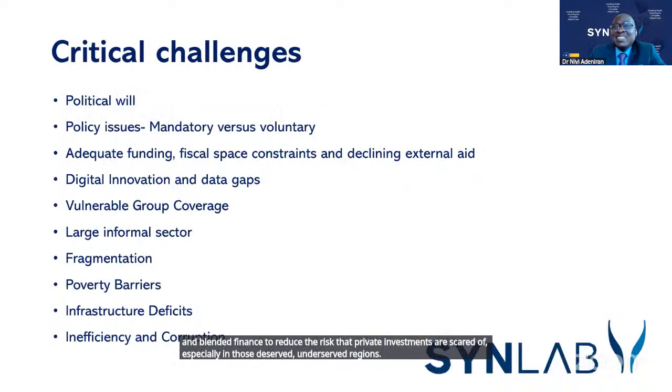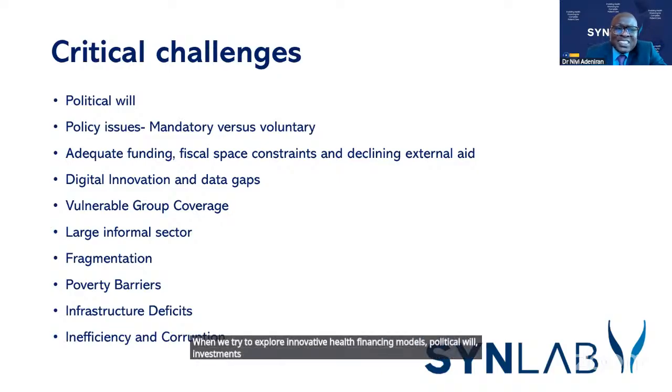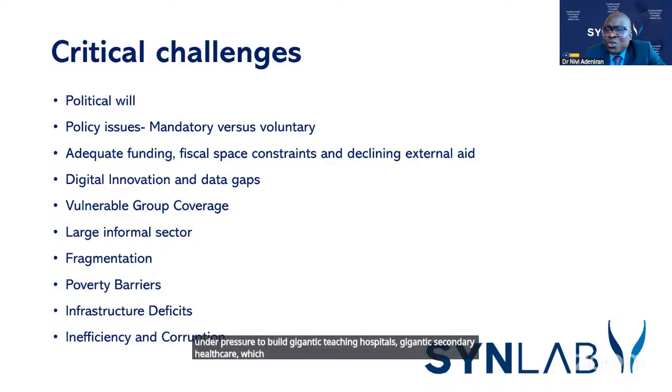What are the critical challenges that we should expect when we try to explore innovative health financing models? Political will. Investments in secondary and tertiary care are often prioritized over the more cost-effective primary health care due to political pressure. Many of our politicians and political leaders are under pressure to build gigantic teaching hospitals and gigantic secondary health care facilities, which most times are not cost-effective, instead of investing more in primary health care.